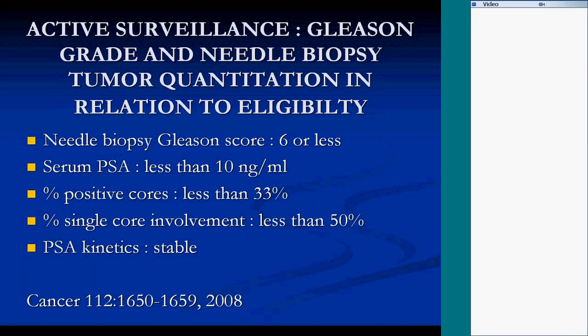I also want to emphasize in this era for men who are diagnosed with potentially harmless or indolent cancers, we can try to predict those types of cancers using, again, biopsy Gleason grade, serum PSA, and amount of cancer in the cores. And so these are active surveillance protocols. Nice summary in the journal Cancer, just published in 2008. Goes through all the different models that are used. These are some of the most common parameters for enrolling patients, for considering patients for enrollment into an active surveillance program or protocol or follow-up, for example, for individual patients.